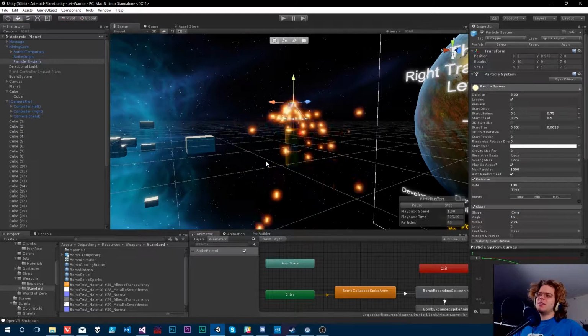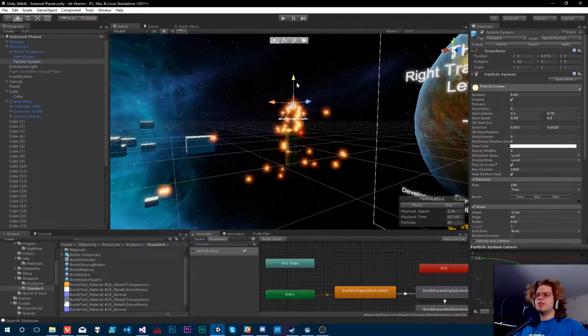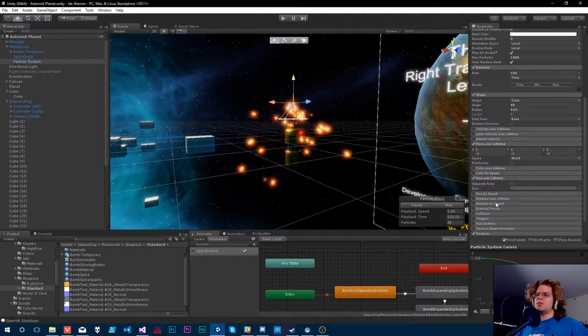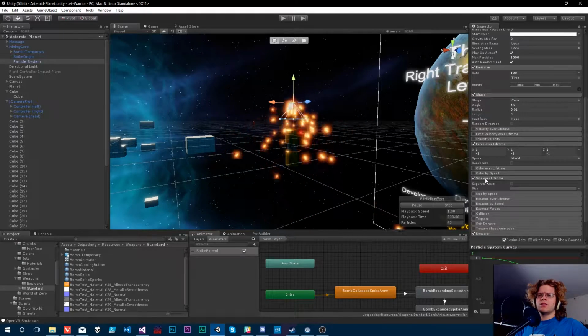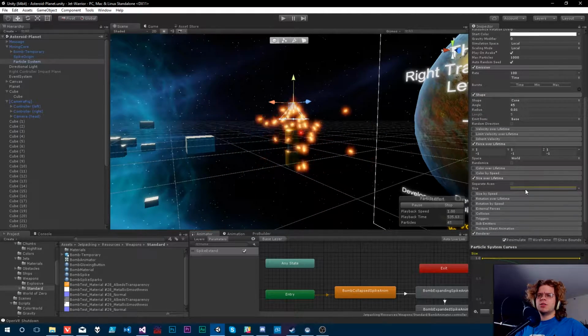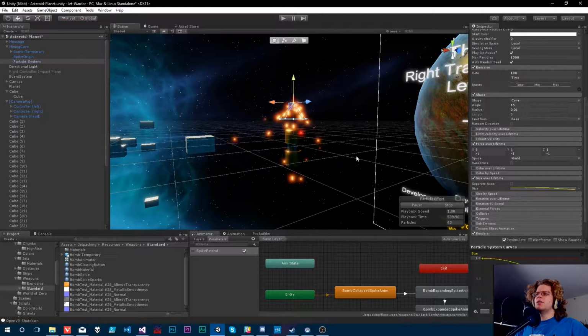Today we are going to be working on making it so our spike emits some sparks. I've already designed the particle effect. This is it, so it's relatively basic. It's got a size over lifetime curve that is not doing exactly what I wanted. There we go. So things kind of shrink over time.